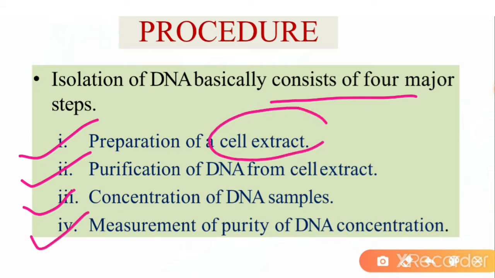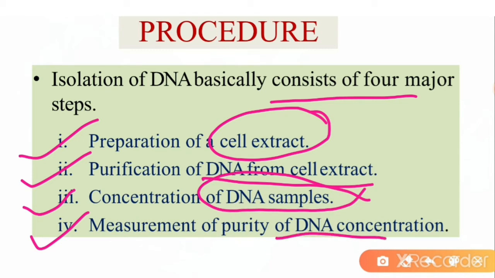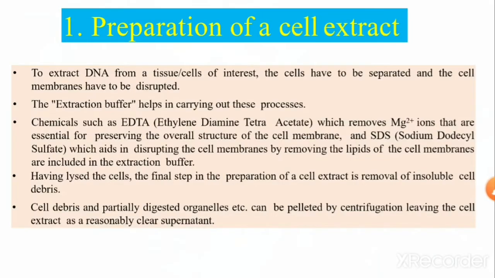In the first step, we prepare the cell extract, and then we purify the DNA from the cell extract. That purified DNA we concentrate with the help of different chemicals, and at last we measure the purity and concentration of DNA. Let's see the first procedure, that is the preparation of cell extract.